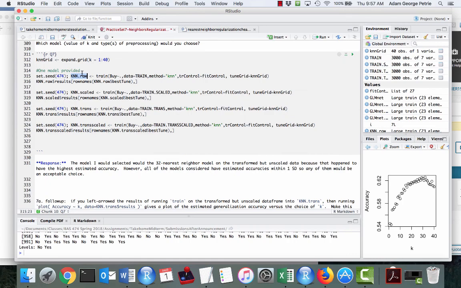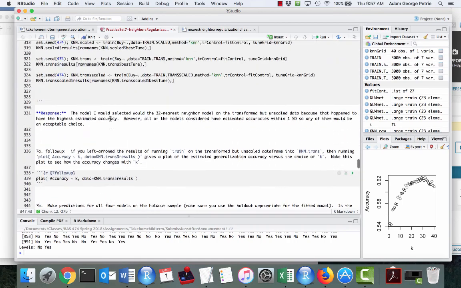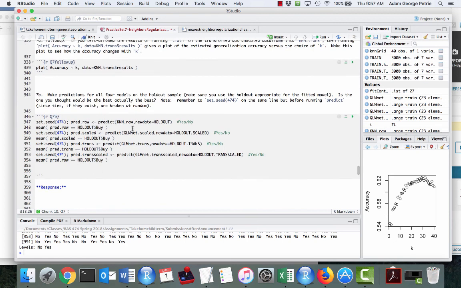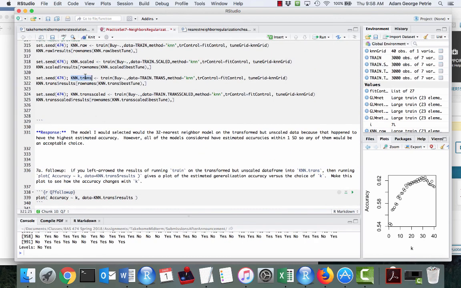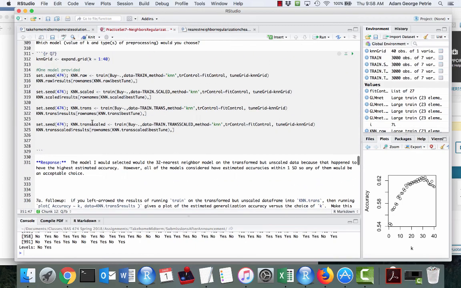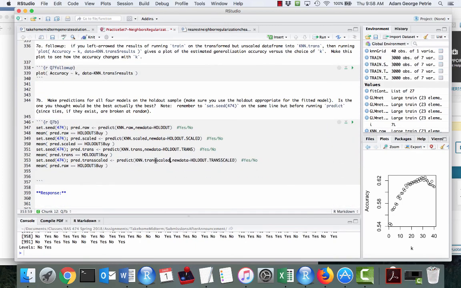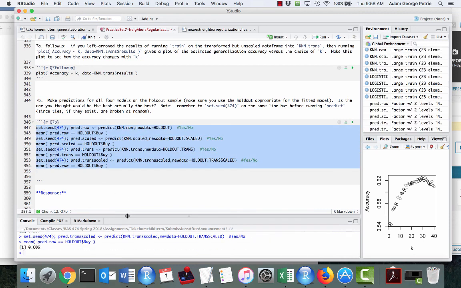So we started out with kNN.raw. Then we moved on to kNN.scaled. Notice this is a smart move in this case because I need to make sure to be predicting on the holdout scaled here. And then we moved on to kNN.trans, and then finally we moved on to kNN.trans_scaled. Is everything set up right? All right. Model fit on the raw values, raw holdout. On the scaled versions, predicting on scaled. Model on the trans data, holdout trans. Trans then scale data, holdout trans. Looks good. So let's go ahead and see, drum roll, how well each of these do.